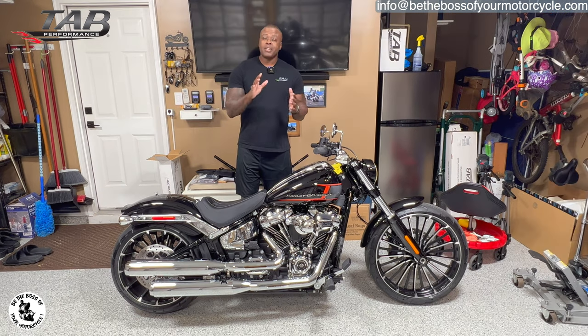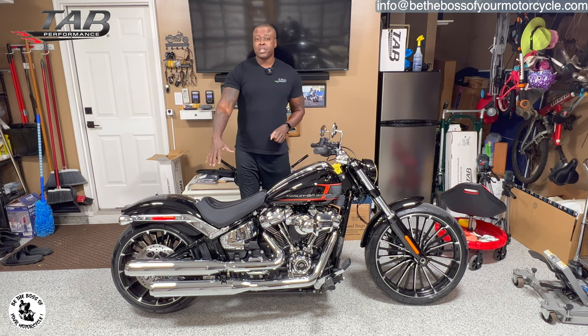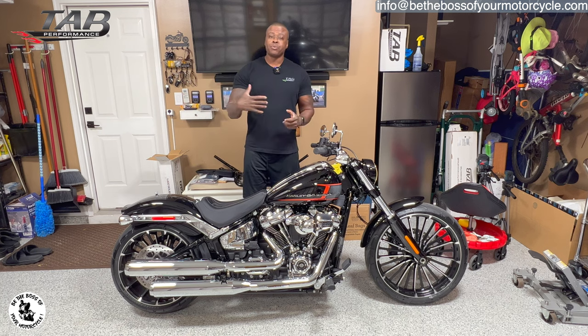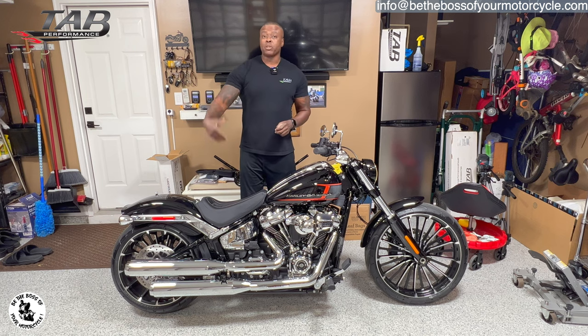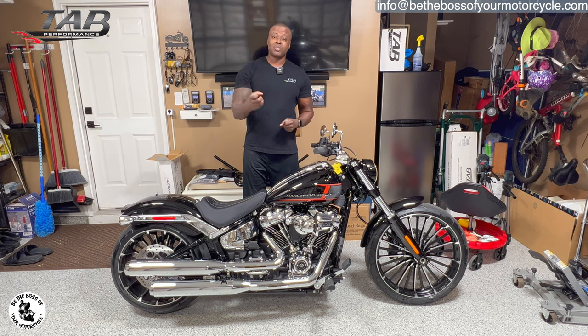And just as a reminder, guys, for your information, these have the zombie baffles in them, yes, but with Tab Performance the baffle is interchangeable. So if you bought some with the zombie baffle and it was too loud, you can always switch that out and get the louvered baffle. Or you can have a zombie baffle in one and not in the other if you still want some sound. And also the tips of these are interchangeable as well.